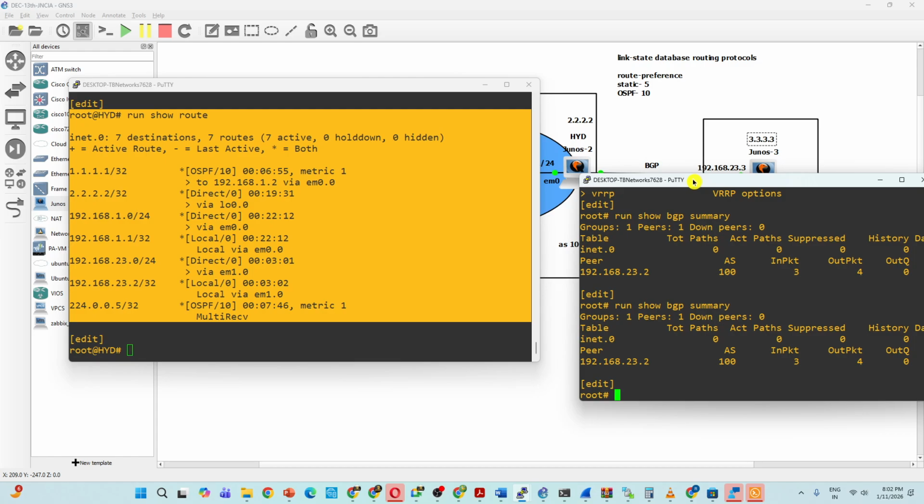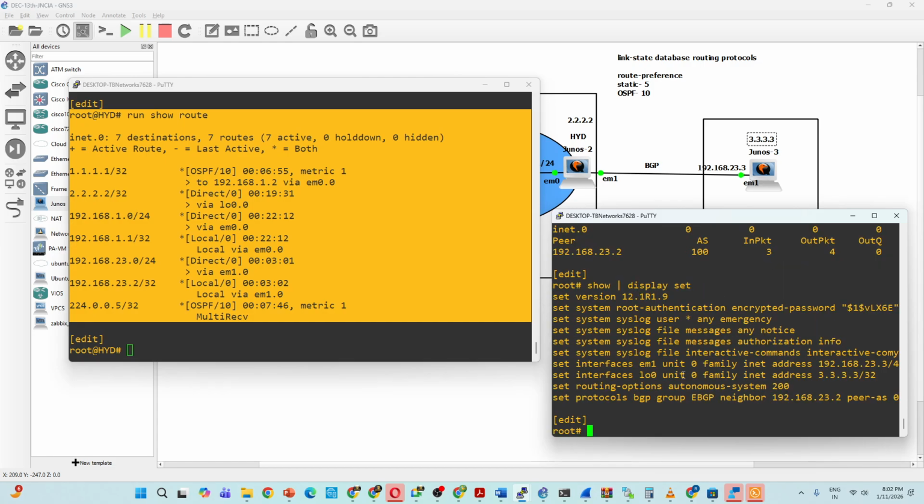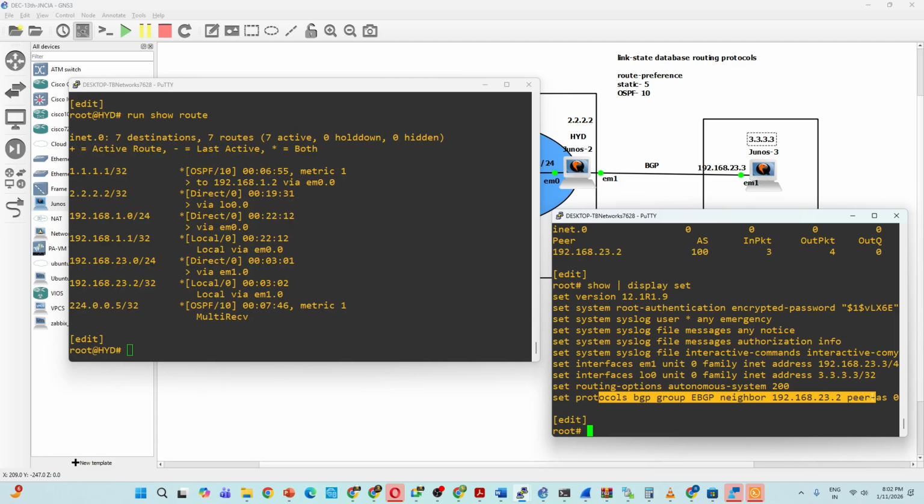So from this router, from Junos 3, you're not advertising 3.3.3.3. You just configured BGP, that's it. Did you advertise 3.3.3.3? No. Everyone, are you able to understand what I'm saying? So in BGP, if you want to advertise any network, what is the command in Cisco to advertise a network in BGP?